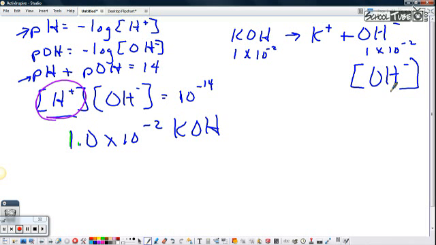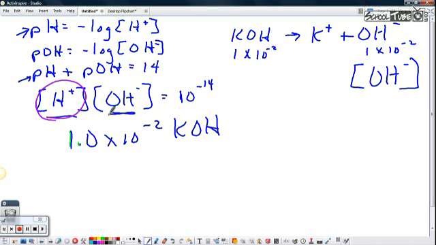So I know the OH concentration. Probably the easiest thing to do is to find the pOH, and then subtract that from 14, give me the pH. You could also, I know the concentration of this, so I could use this formula to get the H concentration and then plug that in my pH formula. So there are several ways to use 2 of these equations and do 2 steps. You just have to decide which one you think you can do the easiest and the best. I'm going to show you what I think is probably the easiest one.